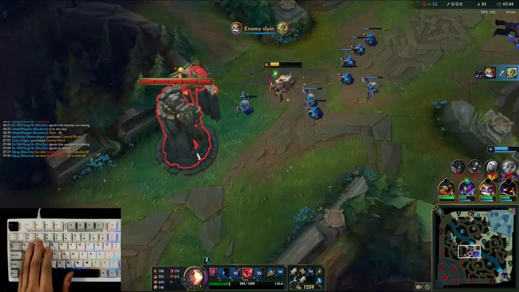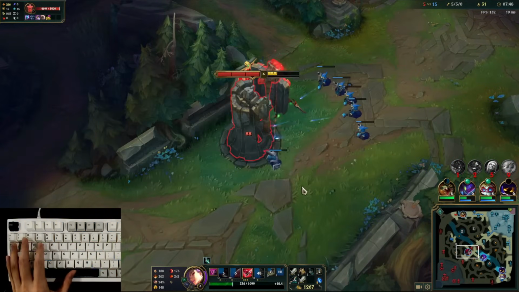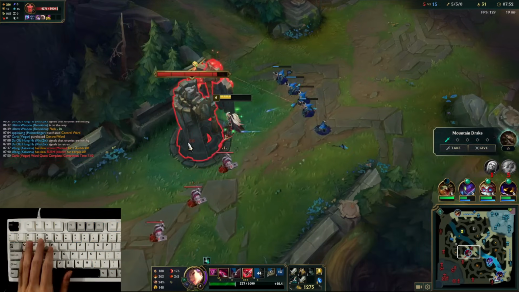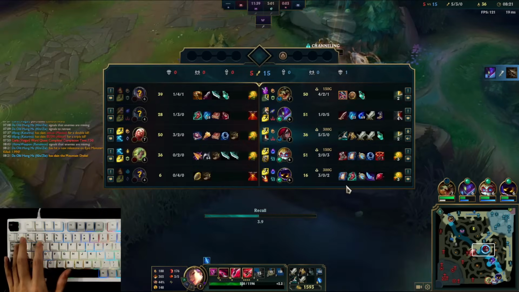So good, so good. Notice how I had no magic during that whole thing, which means that it makes it a lot harder for them to actually burst me down. Well, we actually got our Wits here. This is so good. And then we're gonna go into Riftmaker.